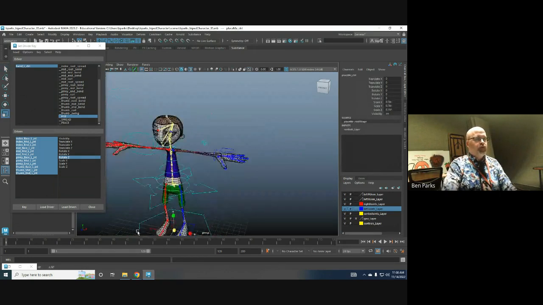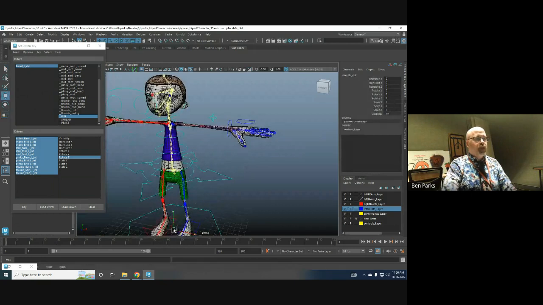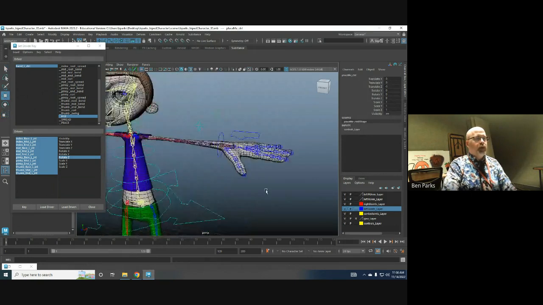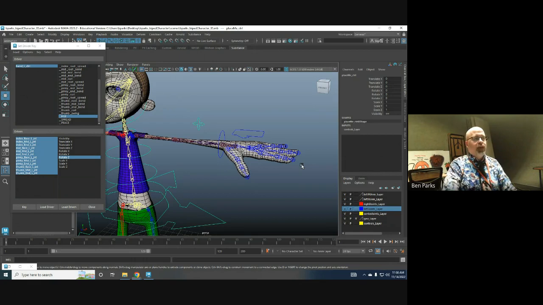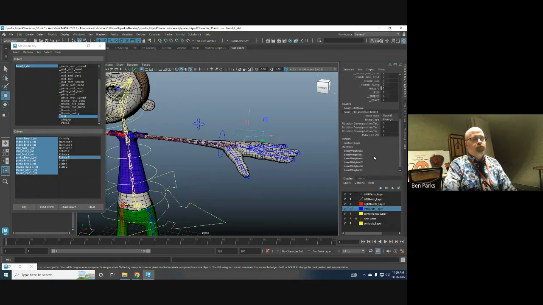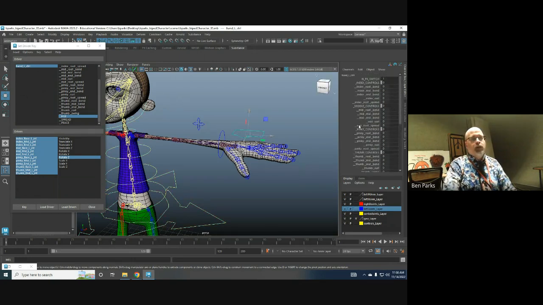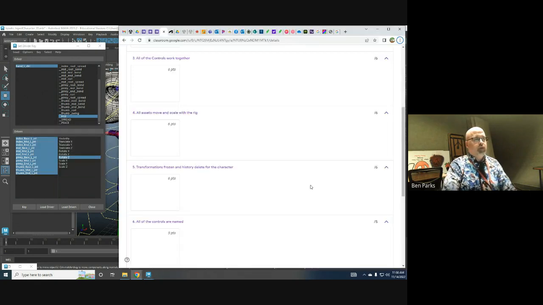The hand controls should already move and scale already, so that should be a given. 6 points. Transformations frozen, history deleted for the character for 6. Again, there shouldn't be any history anyway, but there shouldn't be any transformation information either. That should be already locked down and zeroed out.